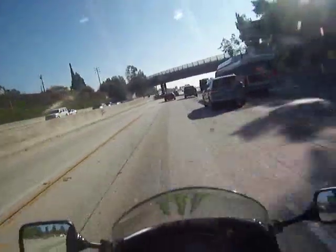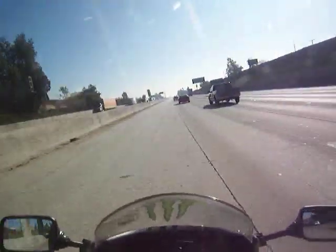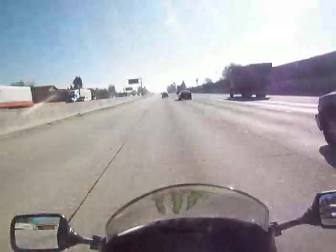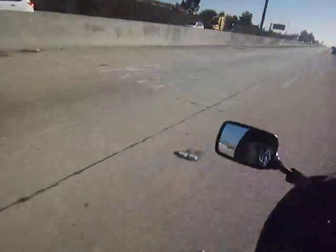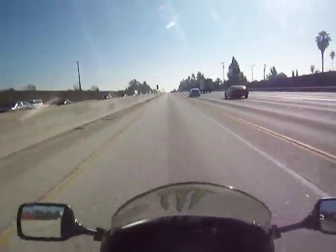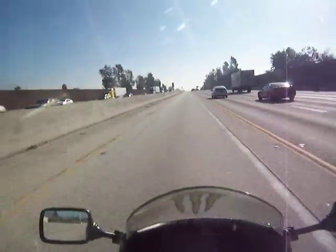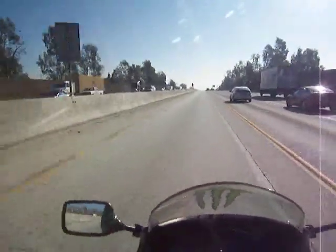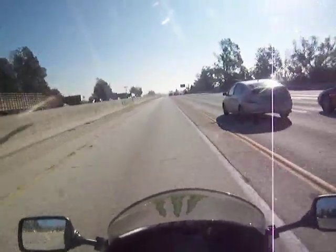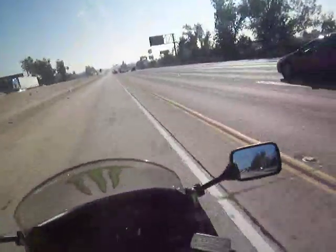Oh, motorcycle, how do I love thee? Let me count the ways. I can talk for hours about what's really awesome about motorcycle riding. Let's see over here. In California, one of the things that's awesome is they let you ride in this lane, and to ride in this lane where there's no traffic, you either have to be in a hybrid vehicle, or you have to have two or more people in your vehicle, or a motorcycle.